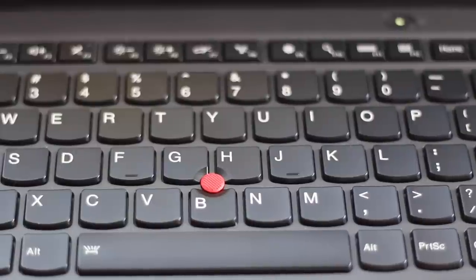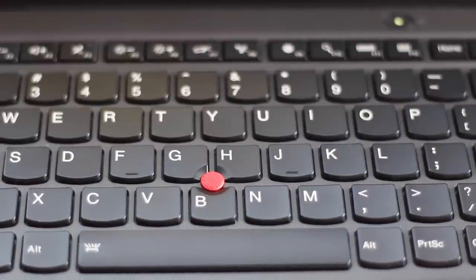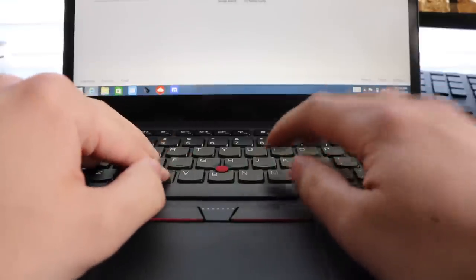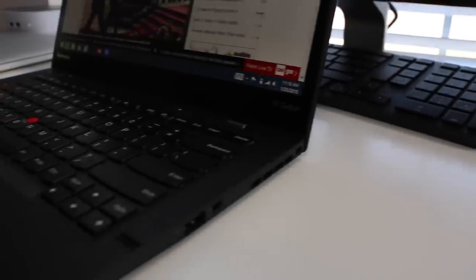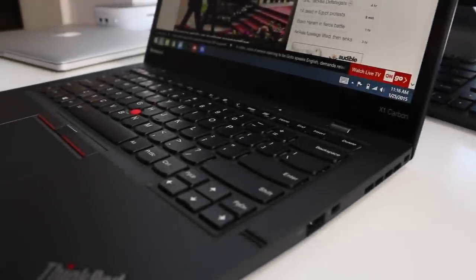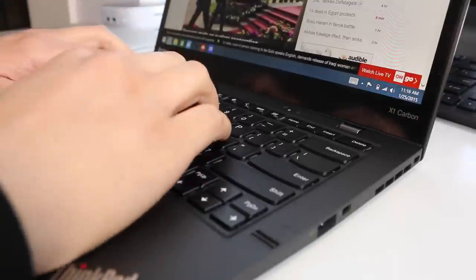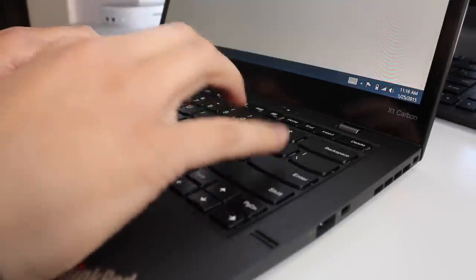I would even go out to say it, this is one of the best laptop keyboards I have ever tested, especially for a laptop so thin and light. The tactile feedback and key travel has been excellent. For you business users on the go that spend most of your day on a laptop, you're definitely going to appreciate the keyboard on this laptop.